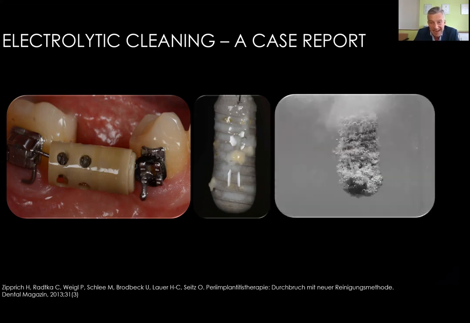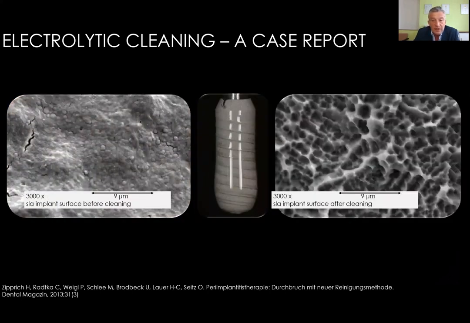Now we put it to a glass and used this electrolytic approach. You see the hydrogen bubbles pushing away bigger parts. Of course, we don't see the biofilm, but we see the bigger parts. And this is the implant cleaned, which you see in the center of the screen. On the left side, it was the original situation before cleaning, so we can see a mature biofilm. And on the right side, we see a sandblasted and etched surface directly after cleaning, so we don't see any remnant of any bacteria by SEM.